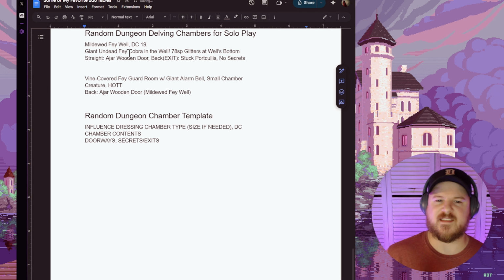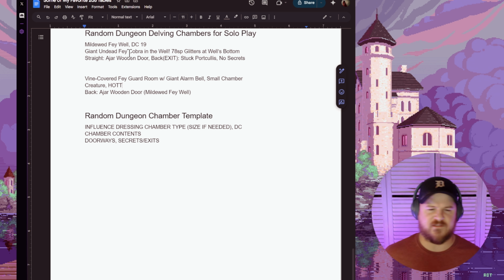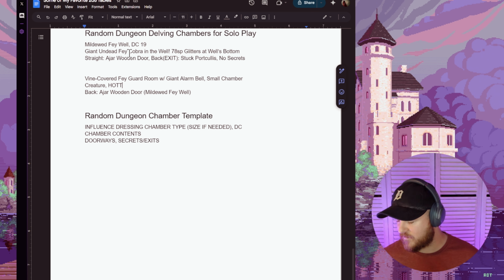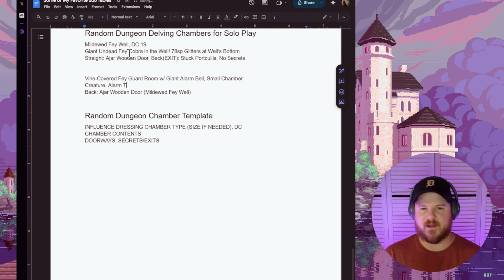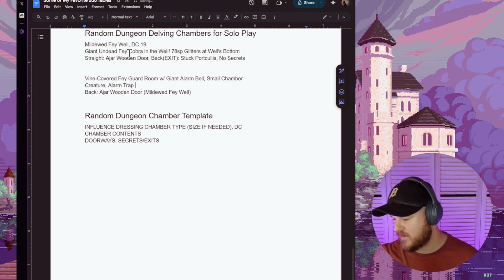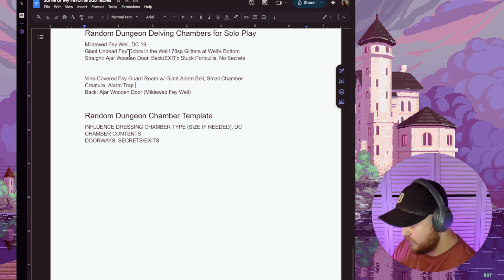So what do you think? This is vine covered. Maybe it's reclaimed by nature. I think there's probably a 50-50 shot whether this is going to be a hazard or obstacle or a trick or trap. I rolled an 8, so it's a trick or trap. I feel very safe to say this is an alarm trap. And then I can use my 1d4 to tell me what the trigger is. So I got a 2.